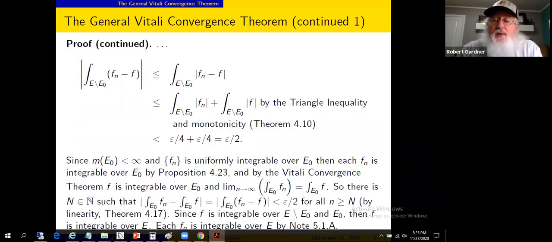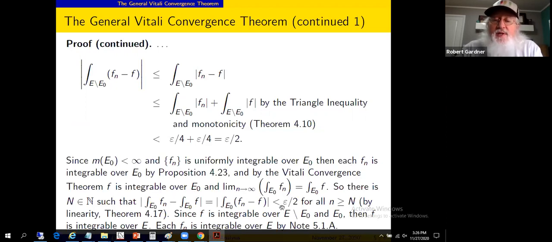All right, so let's take this limit definition here and write out some stuff in terms of epsilons. Saying the limit of this sequence of numbers equals that number is equivalent to saying there's some capital N such that when the index, lowercase n, is sufficiently large, that is greater than or equal to capital N, then we can make these things close to each other. The absolute value of the difference, if you like, linearity applies here. We're dealing with integrable functions here. So we can write the difference of the integrals as the integral of the difference, a linearity property. We can make that as small as we want. Let's make it epsilon over 2 to match up with this. So up here we dealt with the E set minus E sub 0 part. Down here we're dealing with the E sub 0 part itself.